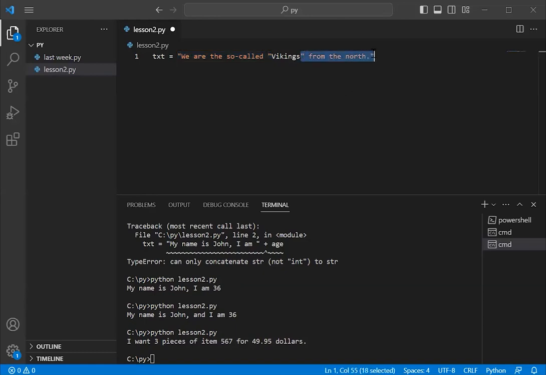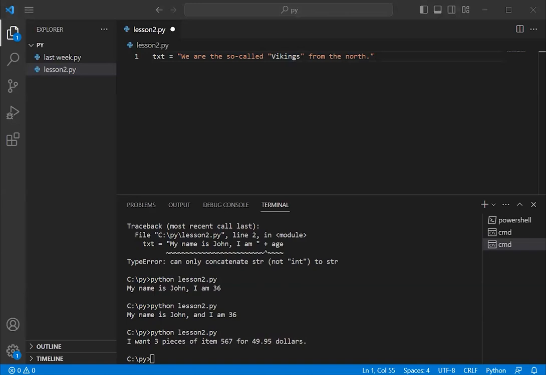This one is also a start and end of a string. And Vikings will be in the middle. So if, for instance, I wanted these quotation marks within the text, then I need to escape those characters. And we fix that problem by using the backslash.